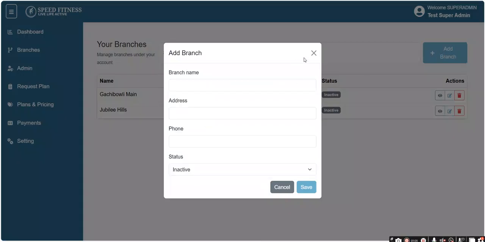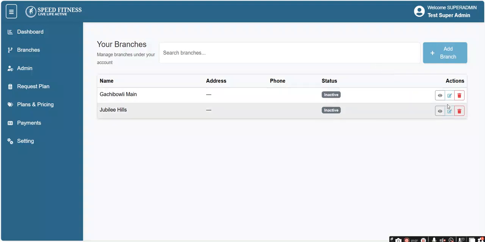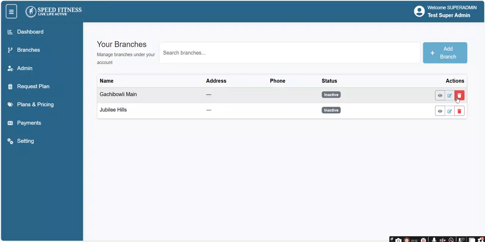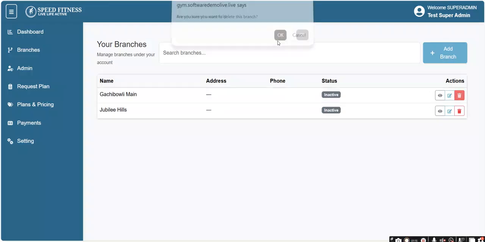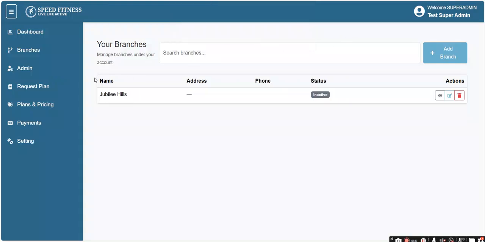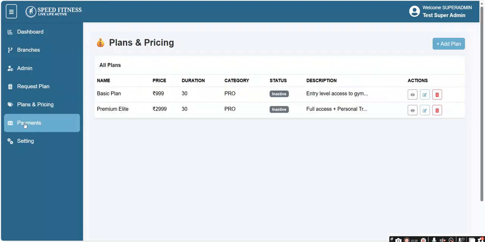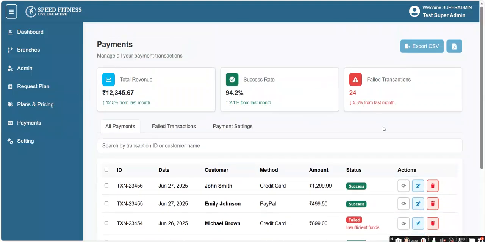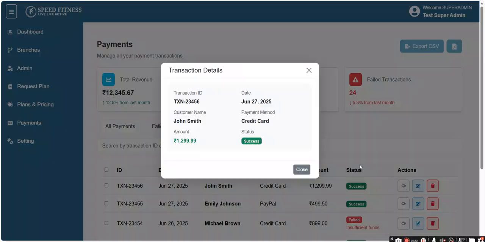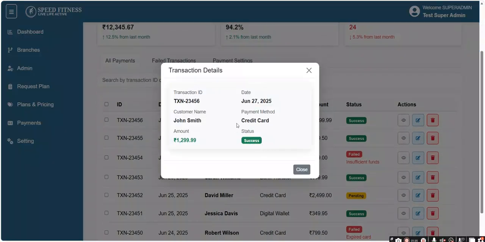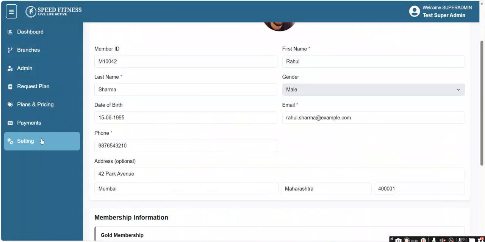Different types of branches are also available here, and there is also an edit button. Watching this button, you can delete the details, and a pop-up comes up successfully. Next are the plans, pricing, and payment system, like which type of payment you can use, credit card or other options.